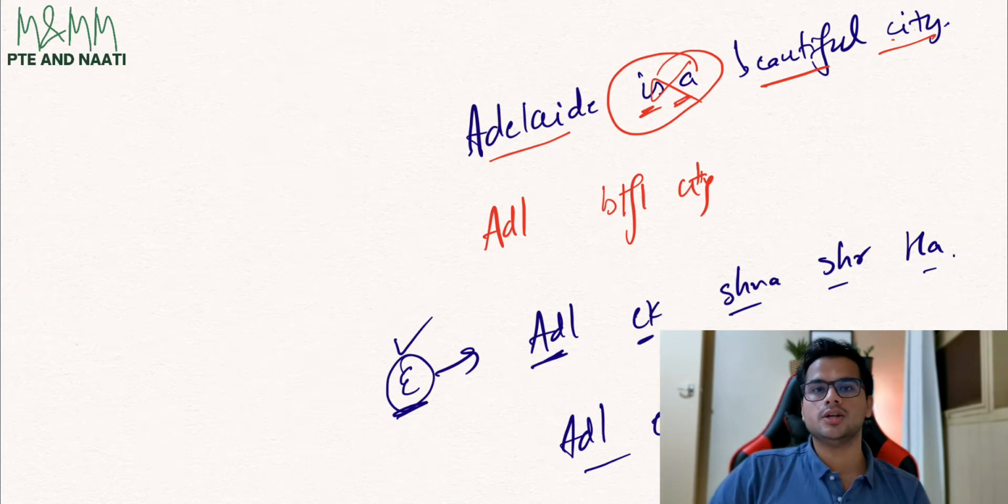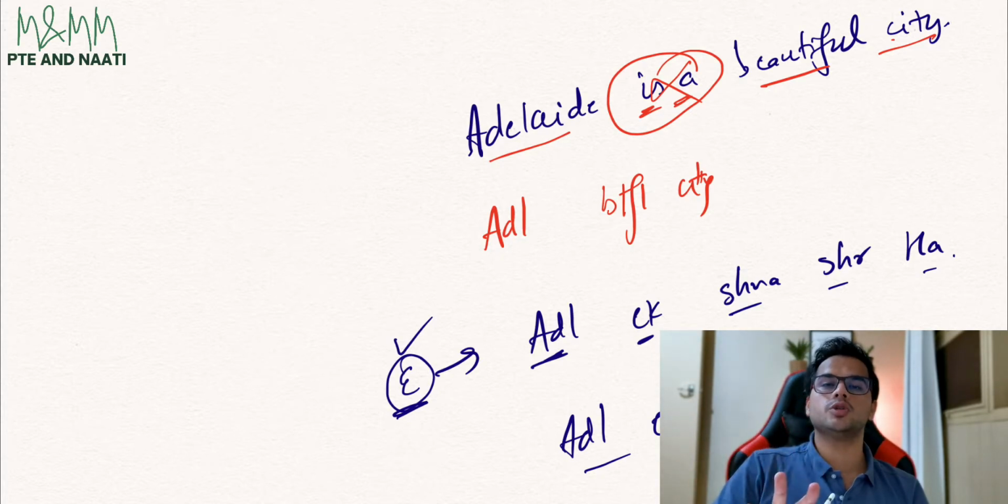Now, while I am taking notes, I am not going to write down words such as "is". I know they are important for the grammar, but this much you have to rely upon your memory. You're just going to write down the main important words in abbreviated form. So when they say "Adelaide is a beautiful city," what I'm actually going to take down in my notes is "Adelaide, beautiful city." I'm not going to write down all 5 words in the sentence. I'm only going to write down 3 words, and those 3 words in abbreviated form.